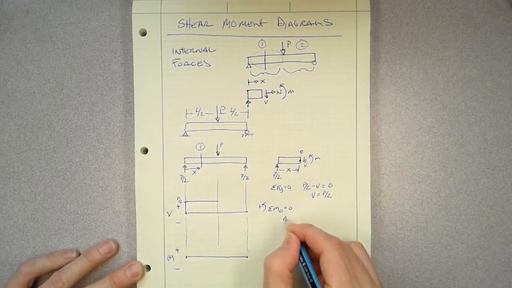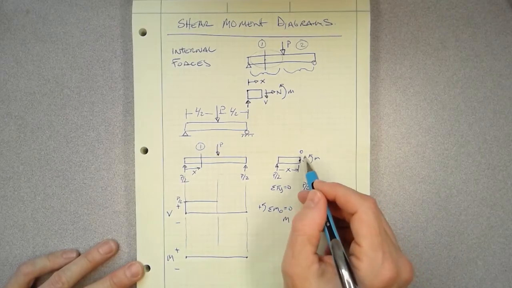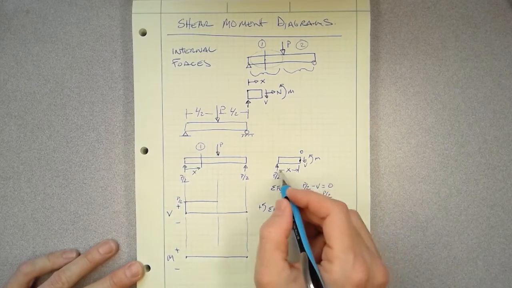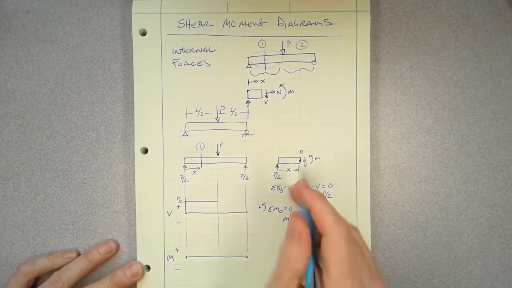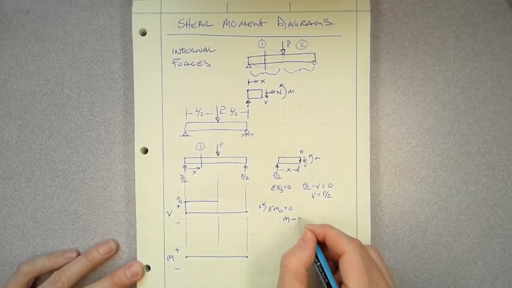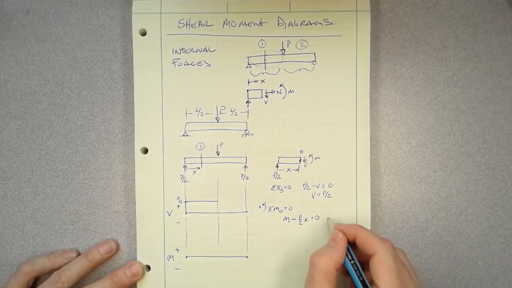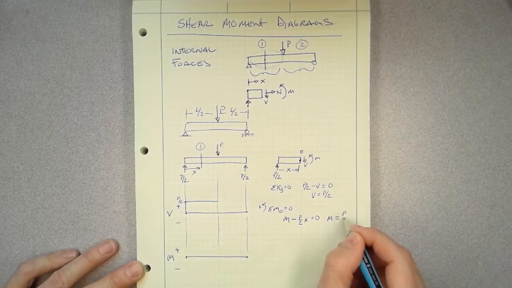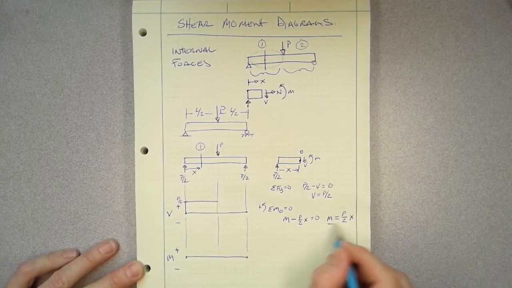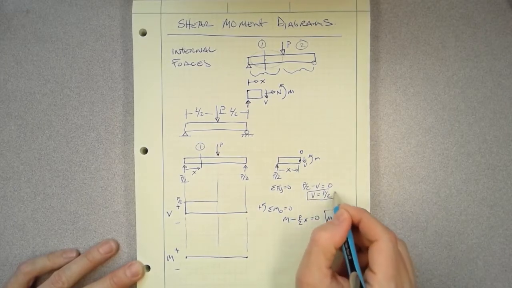So what do we have? We've got our moment, that is our M, and then we have the V, because it's going through point O, does not create a moment. We have our P over 2, and that is at distance x, and that is going to be creating a negative moment. So this is going to be minus P over 2 times x equals 0. So we can rearrange this and find that M is equal to P over 2 times x. So there is the equation for the moment in section 1.